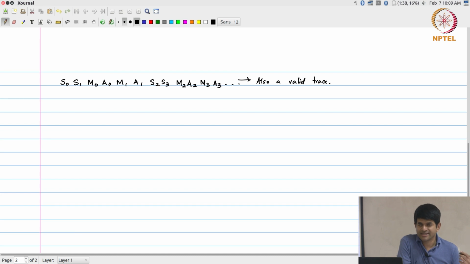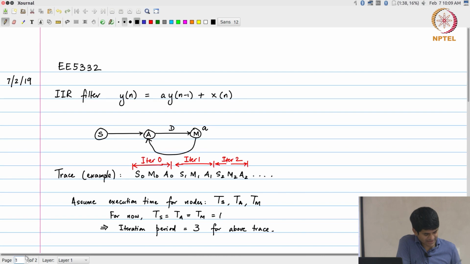Now is this a valid trace? That's the first question, and the reason I have said it is a valid trace is because none of the dependencies have been violated, right? We already saw from this yesterday that S can execute as many times as possible as it wants to right at the beginning, because it does not have any dependencies. It's like an A to D converter. As long as the input data is present, it will keep on generating outputs. It's not waiting for anything else, okay? If the next stage can't store the data or can't take the data and do something with it, that's not the ADC's problem, okay? It will just generate data as and when it is ready.